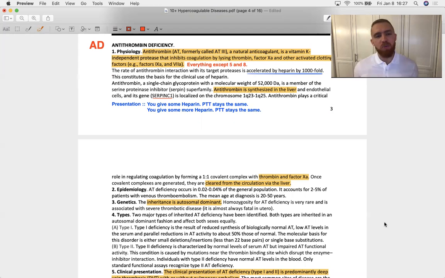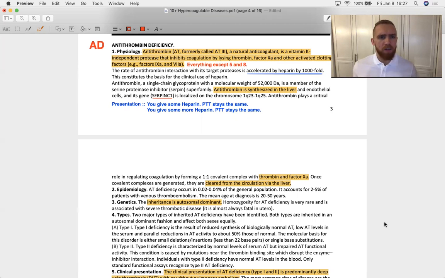The classic patient with an antithrombin deficiency is one who you give some heparin and you measure the PTT, and it's the same as before we gave him some heparin. So you give a little bit more heparin, then you measure the PTT again, and it's the exact same. So you're sitting there thinking, man, we have given this guy all the heparin that we can find. Why is the PTT not going up? The answer is because they don't have a lot of antithrombin, and heparin works on antithrombin.